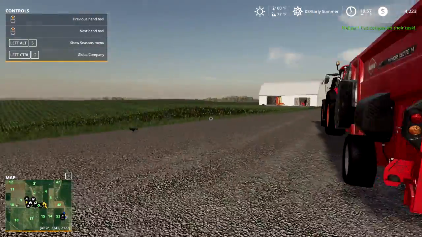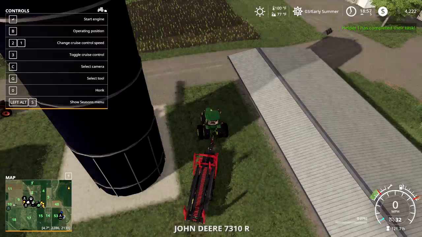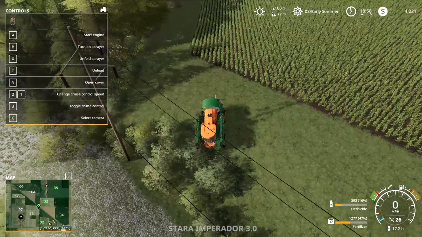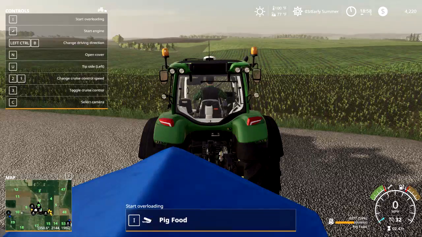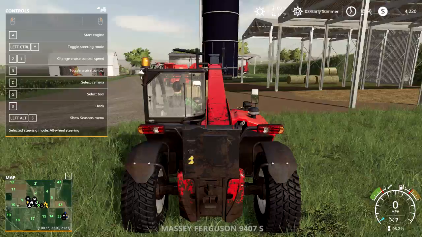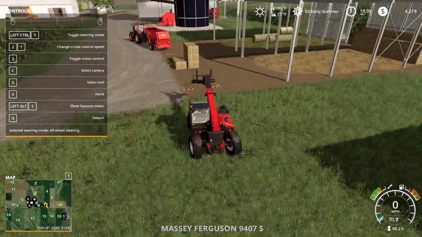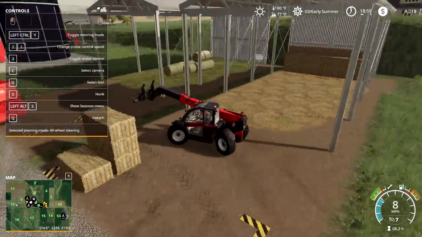Helper I has completed their task. Not this guy, this guy. Alright, you just hang out there, because I'm not done with you yet. And I don't have my big forks yet. Still have to go get those from the shop.